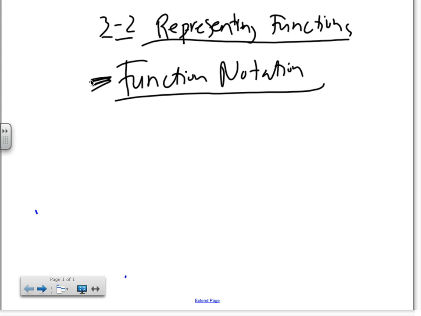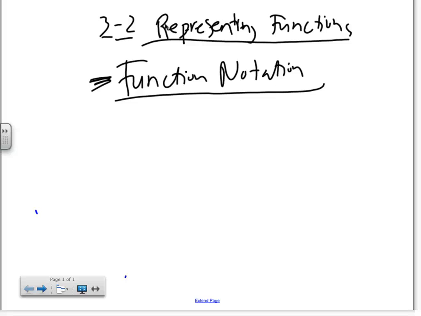What is it really? I don't want to scare you away, but function notation is nothing more than just a format. It's like, hey, I want you guys to write a persuasive essay. And then you know that there's a certain format for a persuasive essay. It's not just an essay, but if I ask you to write a persuasive one, there has to be a format for it. If I want you to do expository writing, whatever, then you do that too, right? So in mathematics, it is the same way. When I ask you to write a function notation, there is a specific format that you have to adhere to.